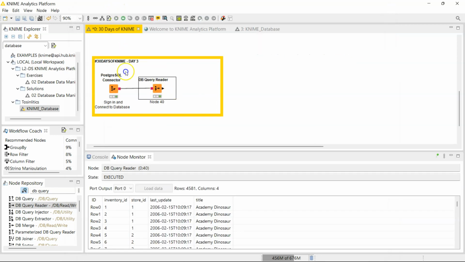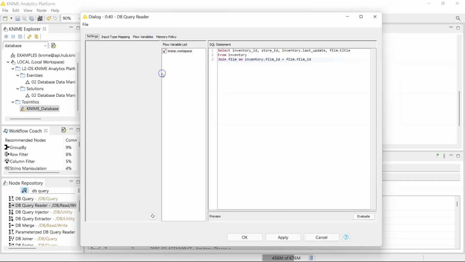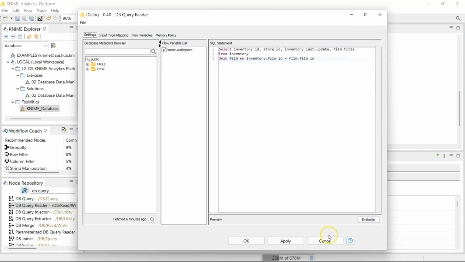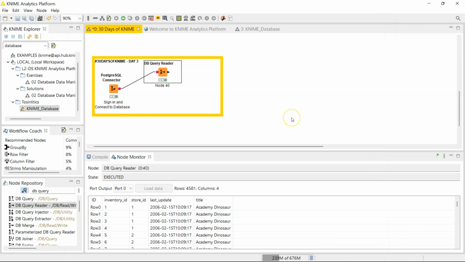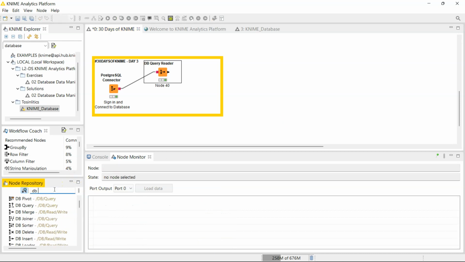So one method is to write your query. You can do that easily. KNIME does help you out with the error messages if you have forgotten something. But let's say you actually don't know SQL. Let's say programming is just not your thing, and maybe in your company you usually have to wait a couple of hours or maybe even days to get your data because someone has to write the SQL to extract it for you. This is where KNIME I think really shines, or where it's really, really powerful, because you don't even need to write SQL code to get your data from the database.